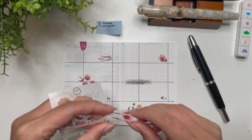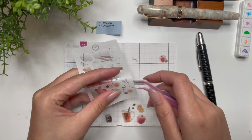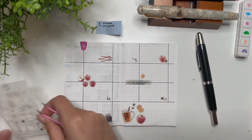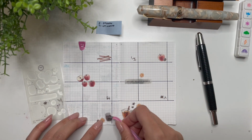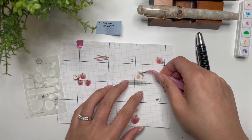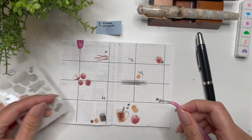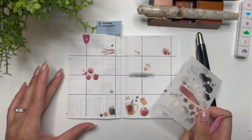And it's so satisfying being able to finish a sticker sheet, even if it's a small one like this. There's something really satisfying about that. Let's put that here, because it's almost low pressure to try and finish a sticker sheet this size. Just put it down. And then, okay. But also, they're lovely and small, and I'm still getting a lot of decoration from a very small sheet. I don't need a lot to be able to decorate these pages now, which I like, because I don't need to purchase a ton of stickers. I've got a lot of stickers. So look, finished a sheet. Very satisfying. All right, so let's go ahead and zoom in.